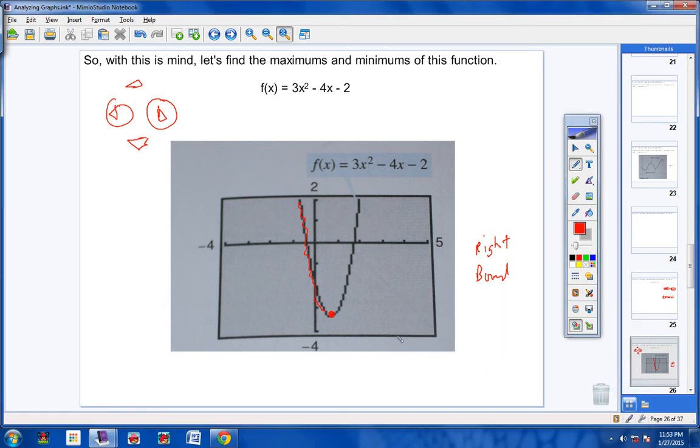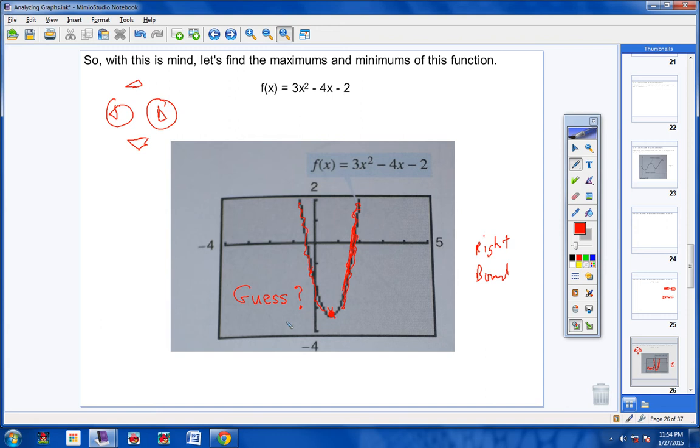So students, now that your calculator says right bound, you want to use your right arrow button and move that cursor somewhere over here on the right side of this point right here. Once you've moved the cursor anywhere over here, then push enter. Now it's going to say guess, which is what a lot of you do on your tests and quizzes. Just kidding, I'm joking. But just hit enter.